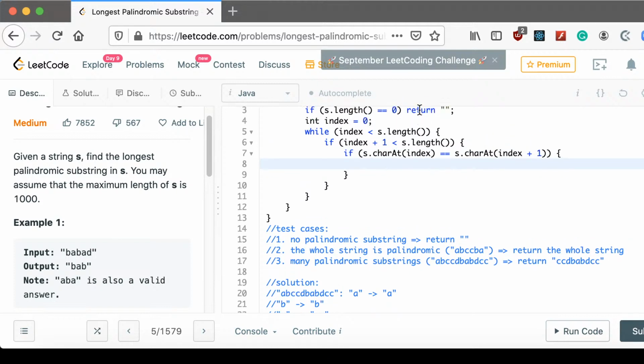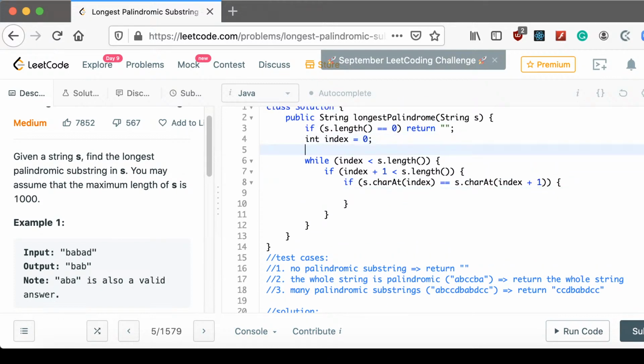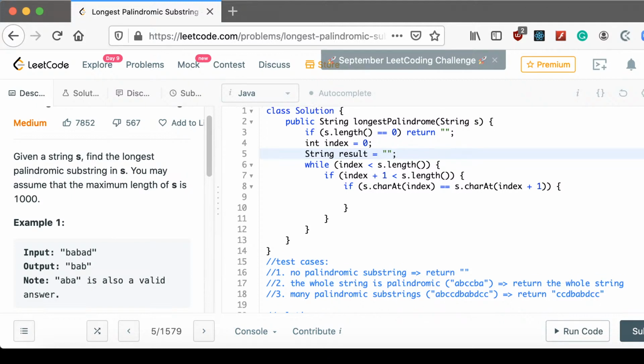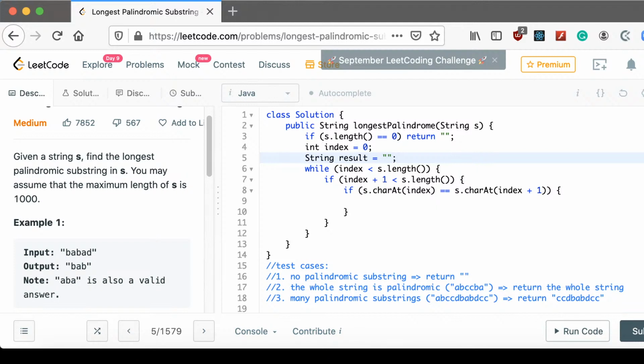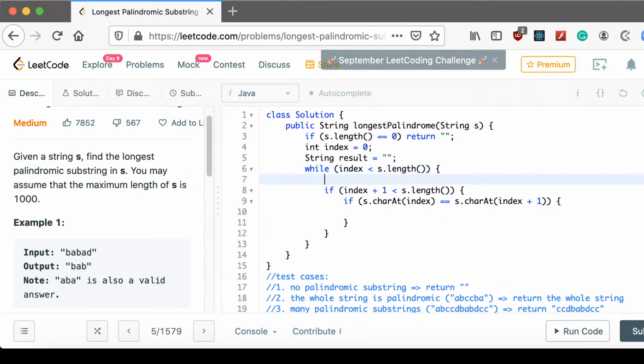So here we have to have a string result to save the result of the function. Here we will make another string, current substring.